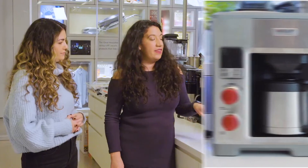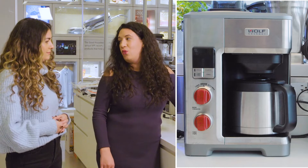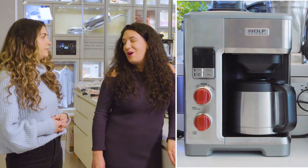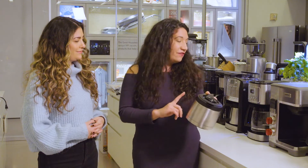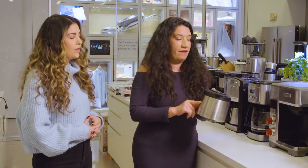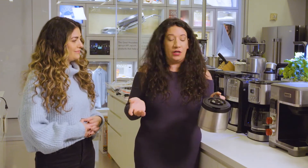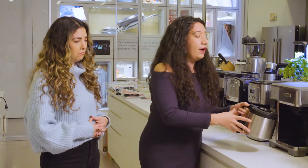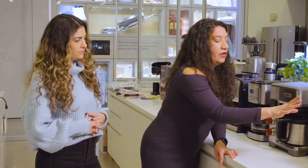The Wolf actually allows you to select how strong you want your cup of coffee, and there's a built-in scale that tells you how much water to use to produce the optimal cup. This Wolf has a thermal carafe, which means you don't actually need a keep warm feature — there's no hot plate on the bottom. With a glass carafe, there is a hot plate. Some people want their coffee to brew right into a thermal carafe so it's not going to continue cooking — it'll be as fresh as when you first brewed it. Whereas on a keep warm feature, it can continue making the coffee hotter.